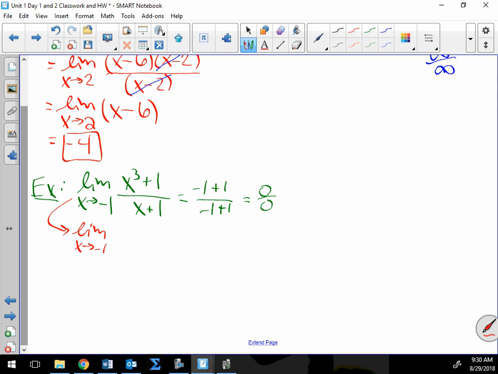Factor, oh man, sum of cubes. Check with your shoulder partner, how do we factor x cubed plus 1? You factor it, I'm going to factor up here, let's see if we get the same thing. It's been a little while for all of us. You guys agree with that? I got two head nods, and then else.